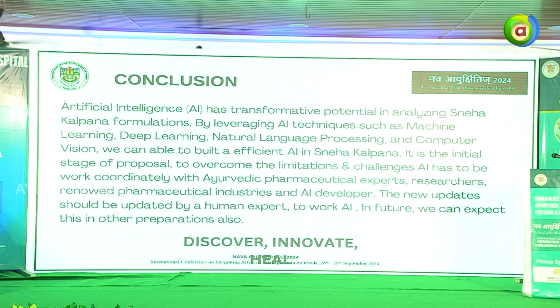So I conclude that again, AI is just trying to mimic human intelligence. So even AI needs Ayurveda pharmaceutical experts, researchers and renowned pharmaceutical industries, and AI is developed to work just like a human. It does not end with this Sneha preparation. If you work on it, it can work in different preparations also. Thank you for the patience.